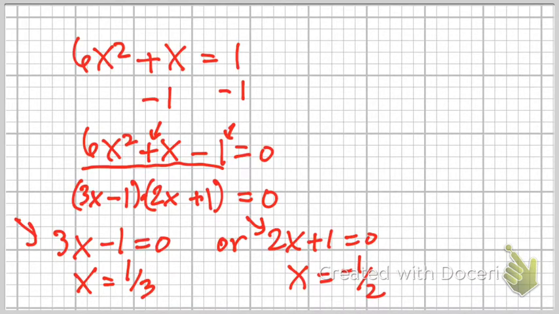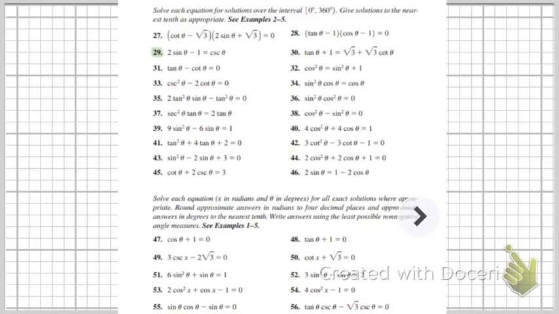So here we go. Let's start over. Now let's get back to the trig stuff using those simple, or not so simple, algebra ideas. Now we're going to look back here and take a look at these. Let's try number 34. We're going to try this one here. Now remember, it says from 0 to 360 there, so we have to keep that in mind when we're finding our answers. We're going to write that on the next page.